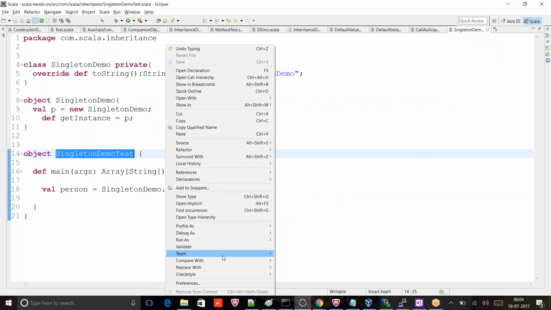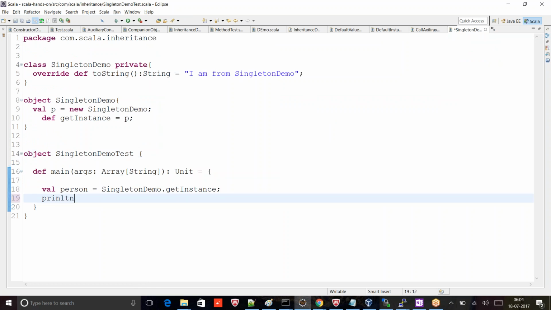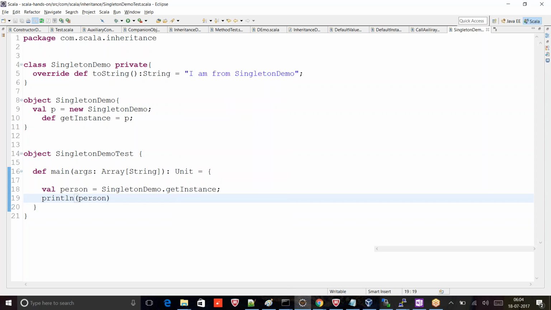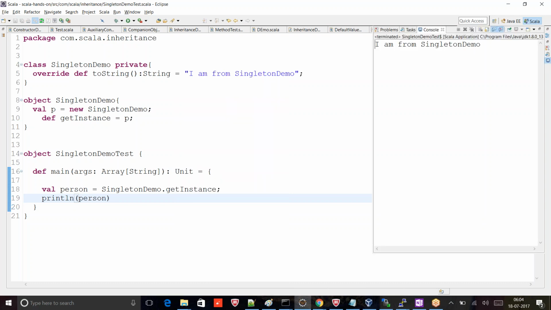It's not showing any compile error. I think it worked. Let me put a print statement, println, try to print person. Okay, right click, run as Java application. Yeah, it's working.